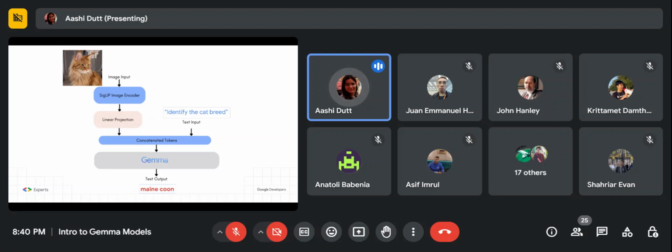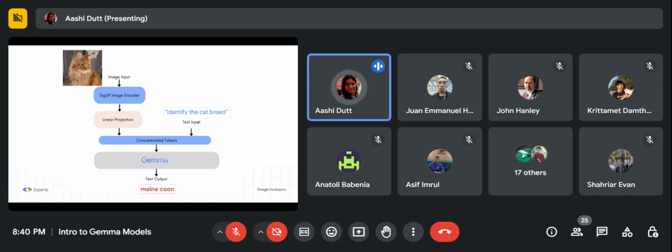So consider something like this. I originally gave you this example that we have a cat. We take the cat as an input image. We pass it to SigLIP, which gives us a high dimensional encoding. Then we pass it to the linear projection layer, which converts that high dimensional encoding into a space that is compatible with the next layer, like a vector.